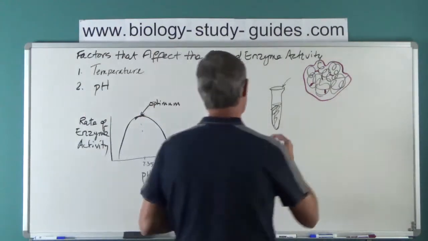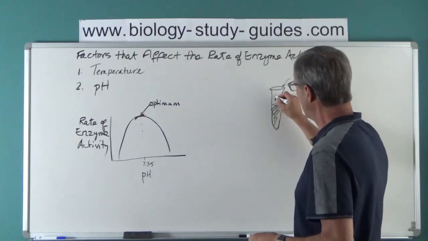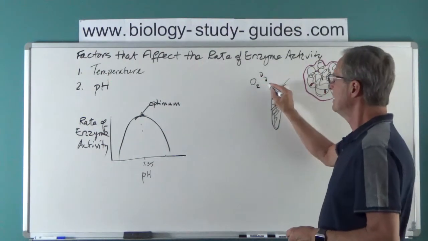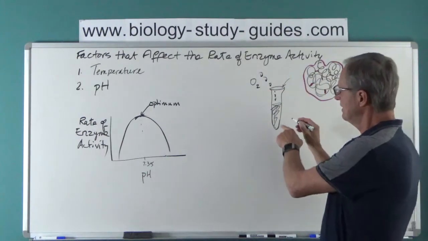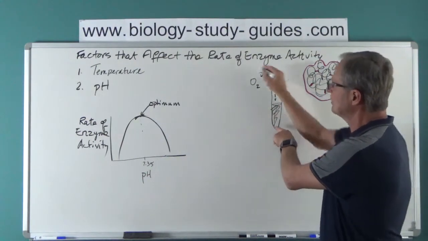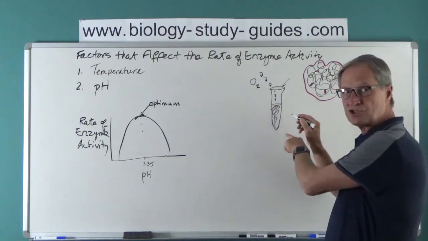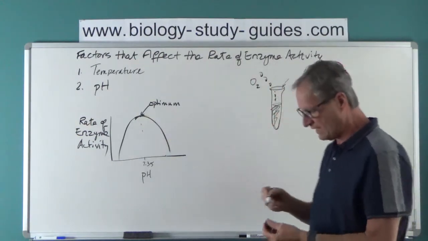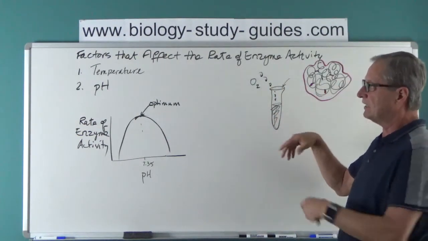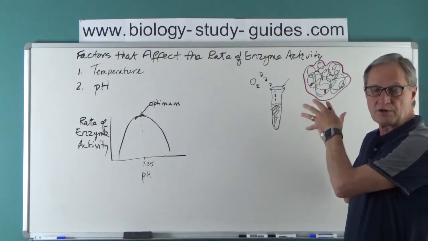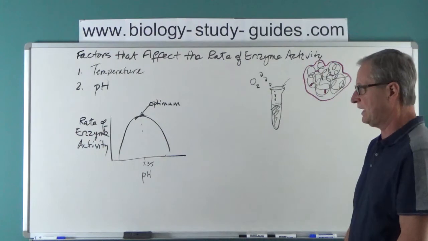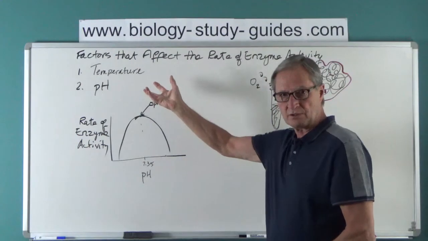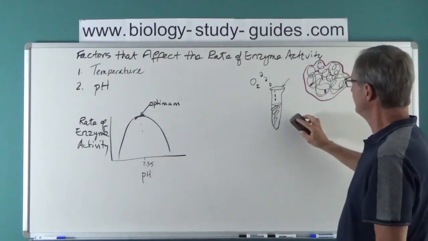In some cases, you might have a gas being given off. It may be that the system gives off oxygen gas, so you can capture the amount of oxygen gas. So if you change the pH, you can get a certain amount of gas being liberated. Change the pH again, add a little bit more acid to it, it'll alter that, and so on. So you wind up with graphical data. And oftentimes there's data presented, and the question is to determine the optimum pH. So those are two conditions that affect enzymatic activity.